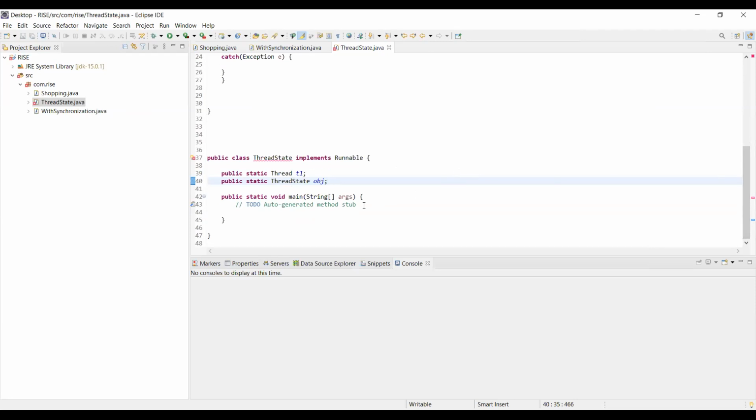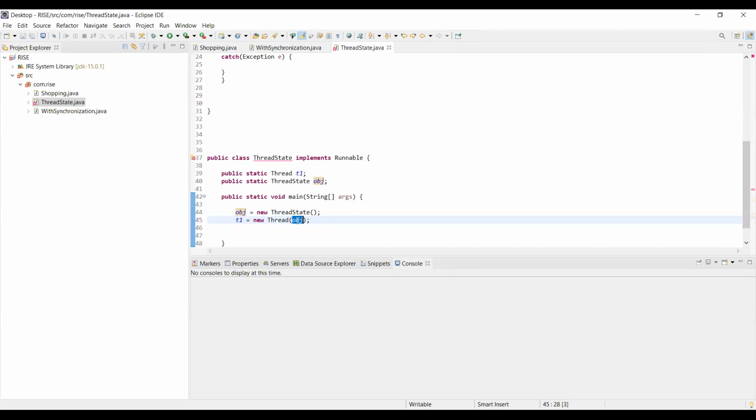Fine. So now what I'm going to do here is I'll just remove this. So this object is going to have a new thread object. All right. So the thread state, whatever we are trying to capture. So we are going to have a new thread state, right? Right. So now what we are going to do is again, so this thread state, we need to pass it on to the actual thread so that we are able to capture what is this actual state that this object is going through. So it's going to be the tracer.